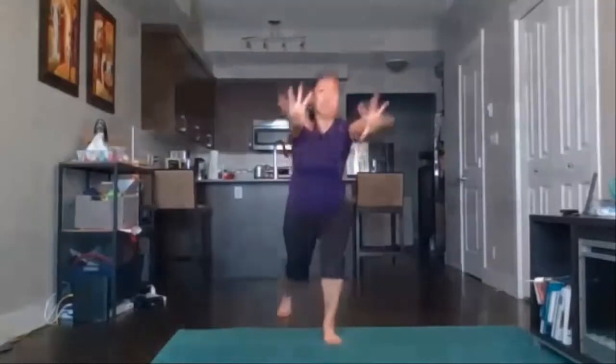Okay. Ready? 2 minutes. You can do it. Here we go. 3, 2, 1, and go. Push. Hold. Pull. That's it. That's effortful as you can. Really feel those fingers spreading as if you're actually trying to push something away from you and then pull something towards you. That's it. Good.